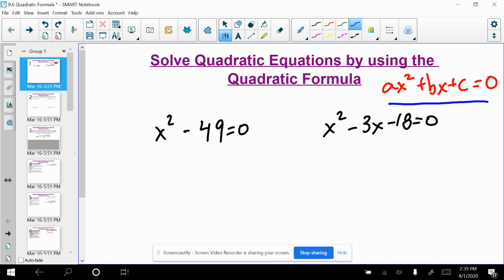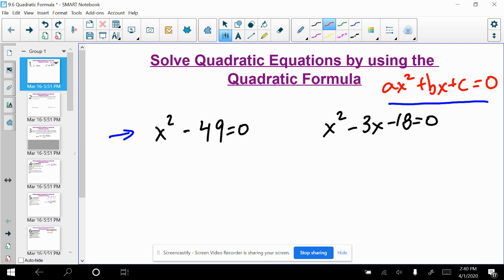One example of a quadratic equation that you guys were just solving was things that look like this, x squared minus 49 is equal to 0. Now, this is a quadratic equation because it has that x squared in it. But you're going to notice it doesn't have the b term. So the thing that just has a plain old x, it doesn't have a plain old x in it. There's just x squared and a c term, the thing without an x. If that's ever the case, these are actually more easy quadratic equations to solve.